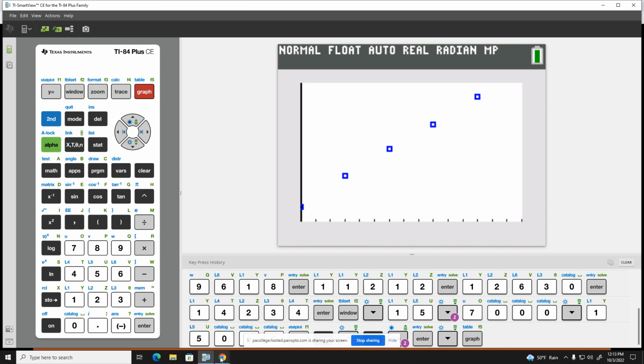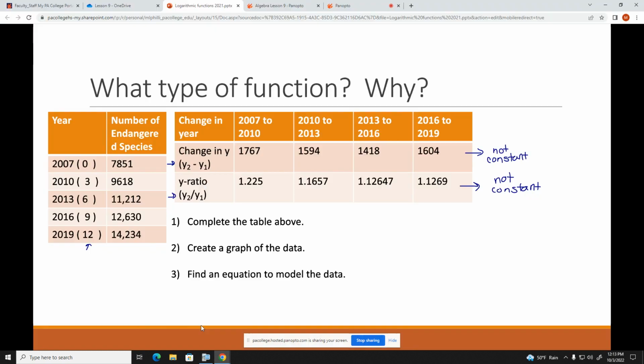So going back to this, create a graph. So we did that. We went 0 to 15 for the year, and 7,000 to 15,000 for our endangered species.